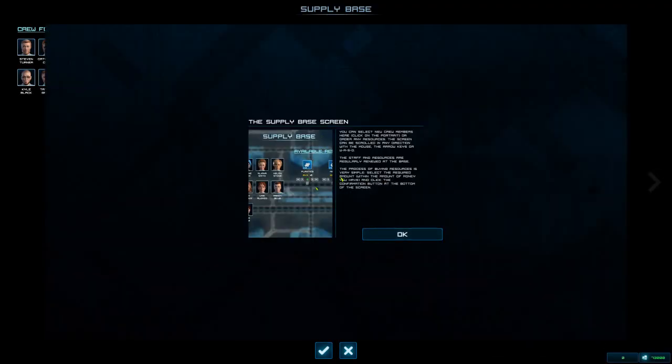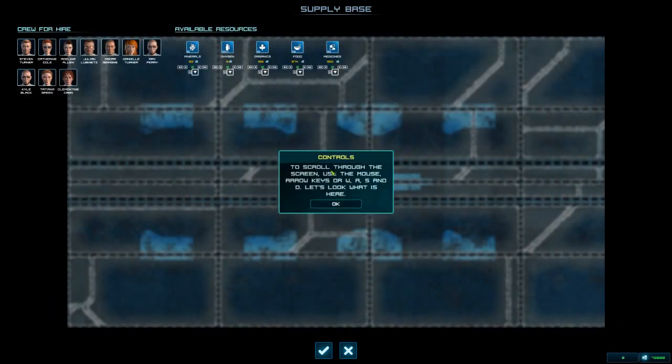The heck is that? Ooh. And select new crew members here. Click on the portrait for any order any resources. Staff and resources are regularly renewed at the base. The process of buying resources is very simple. Select the required amount within the amount of money you have, and click the confirmation button at the bottom of the screen. To scroll through the screen, use the mouse arrow keys, blah blah blah.